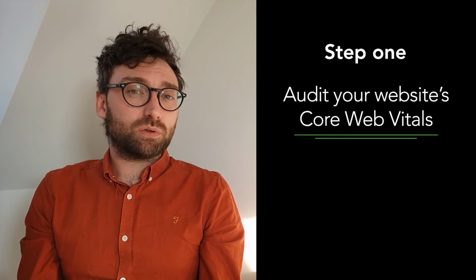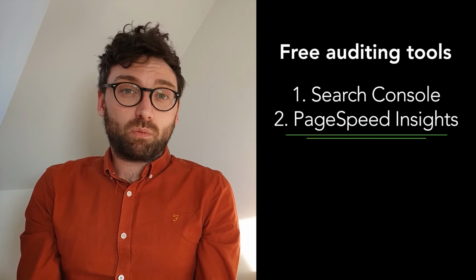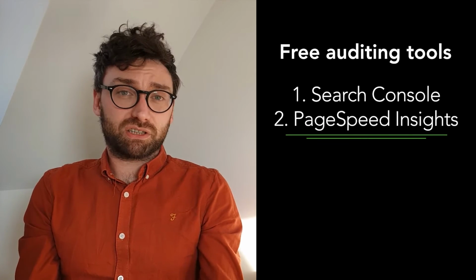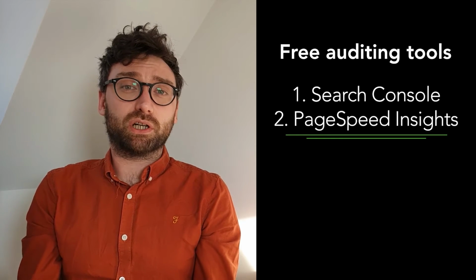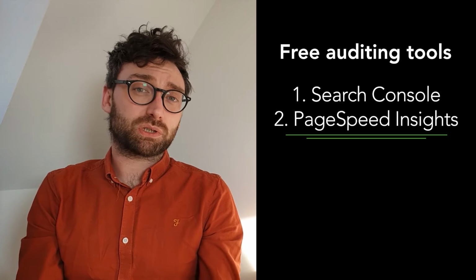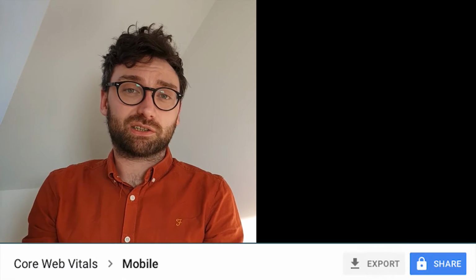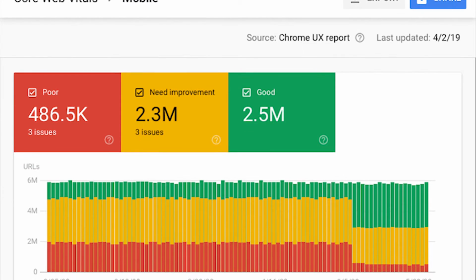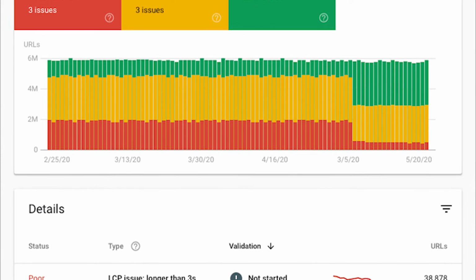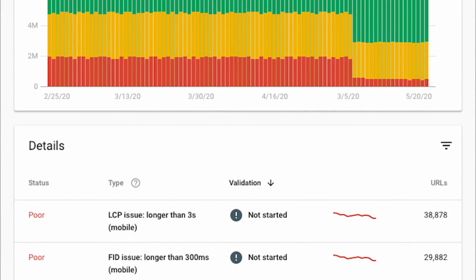There are many tools you can use to audit Core Web Vitals. The main one of these is within Google Search Console. There is a Core Web Vitals audit section that gives you an overview of the performance of your site for these metrics. There is also a free online tool from Google called the PageSpeed Insights tool that allows you to audit specific pages and see their performance for Core Web Vitals and actions to take to improve those Core Web Vitals.